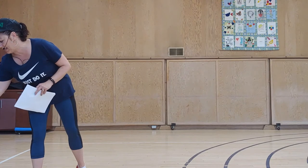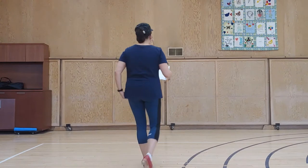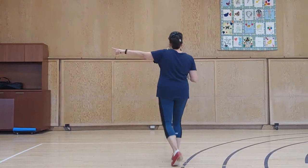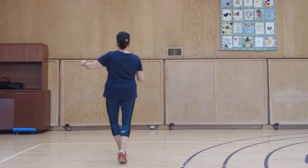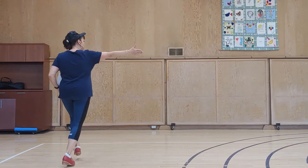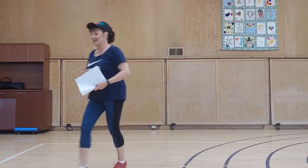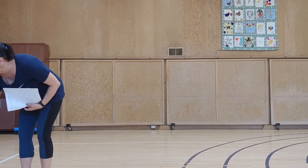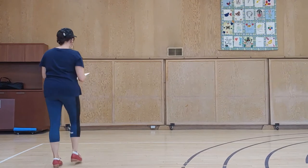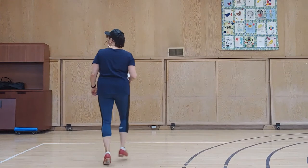Let's try that again. Basic. Nice and slow, chain left. Two basics. Chain right. Keep going, I'm gonna turn it down. Two basics. Chain left. Two basics. And chain right.